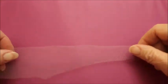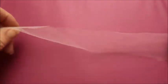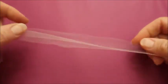All right, I have cut my strands, and as you can see, it is not straight. It is not really a big deal at all because this is going to be kind of wadded up, bunched up like this when you work on it, so it's really not going to matter.